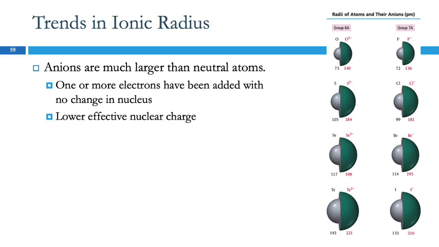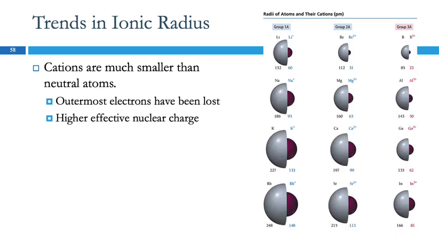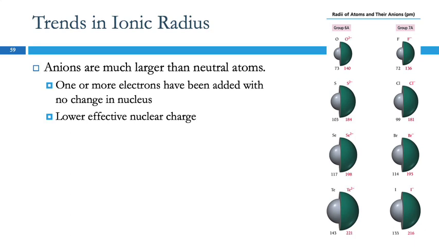Anions are, I said larger, didn't I? Yeah. Cations are smaller. It makes sense because we're losing electrons, we're peeling things off, they're getting smaller. I was just getting ahead of myself. Anions are bigger. And that makes sense also because now you're adding electrons, right? We end up with a lower effective nuclear charge, and so the anions are larger, and they are much larger, about twice as large. So anion about twice as big as the atom, cation about twice as small.